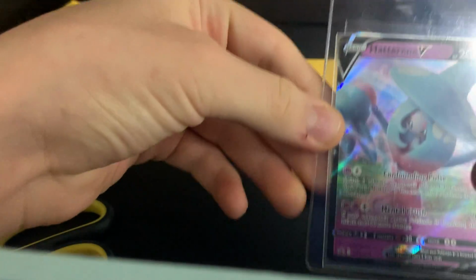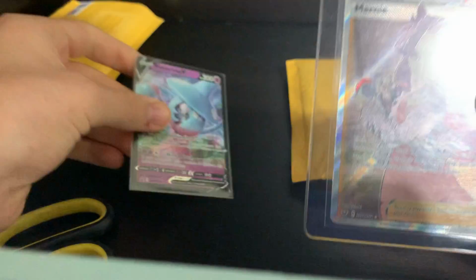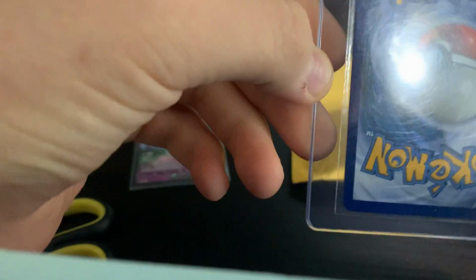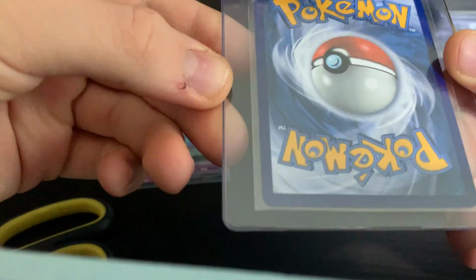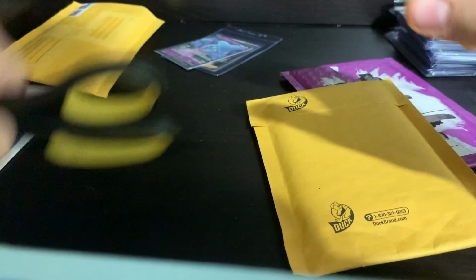So, I did not order a Hatterene. I kind of saw this, but I was like, okay, no, maybe I'm imagining. I didn't order this, which means they must have thrown it in for free, which is kind of nice. But I ordered Marnie. Okay, so that's what it is. The card looks really nice. You can see the corners don't look like they have much problem. And it's nice that they put it in a card saver one because I can submit it quite easily. So I'll talk about that toward the end of the video. The other two are sealed, so there should be no problem.